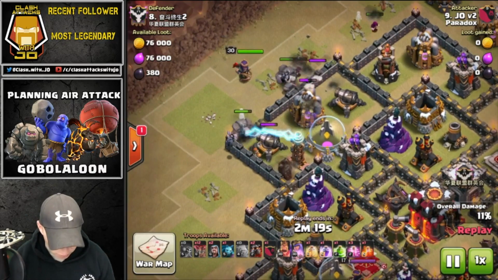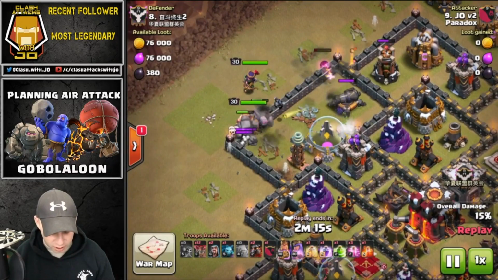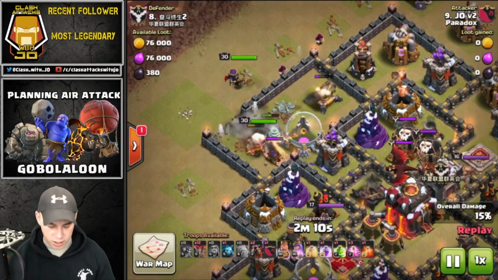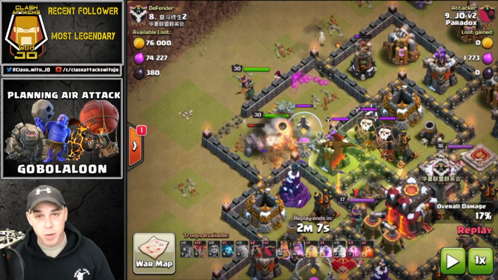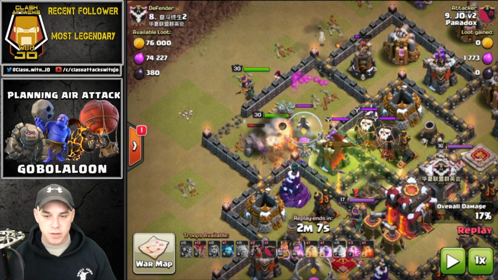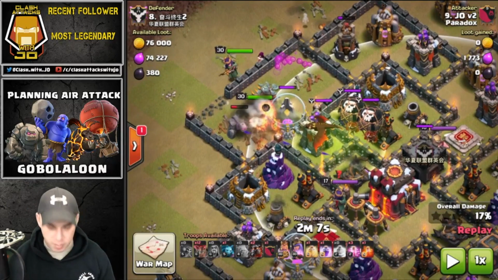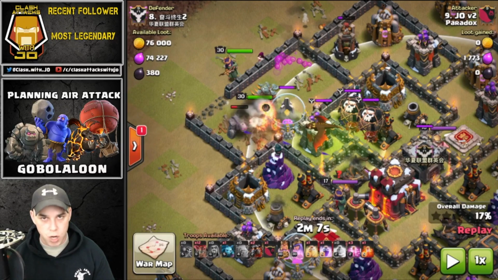So as this continues to develop, golems are headed in. I've got a wizard here working on structures. I drop my barbarian king in, and the barbarian king goes in and starts doing what he does best, tanking for the archer queen. So I go ahead and drop the jump spell. I should have probably dropped my poison spell instead of the jump first. In this case here, I dropped the jump, and then the clan castle was triggered. It's not a bad idea to look at the range on the clan castle and decide where it's going to end up being triggered, and then plan ahead for when the golems get in that range so that you can drop your poison spell.